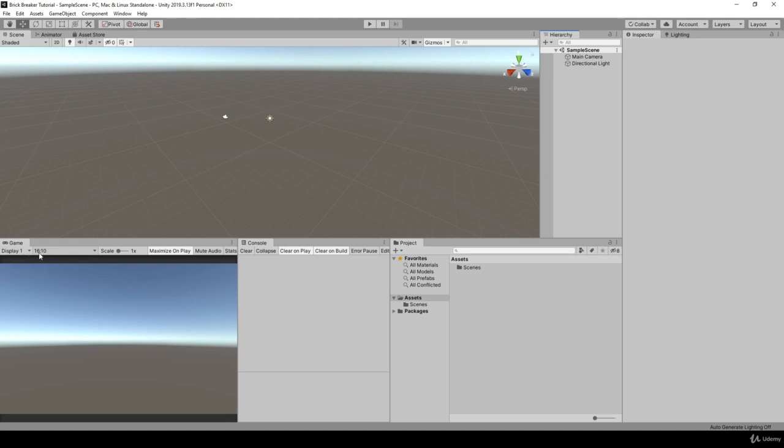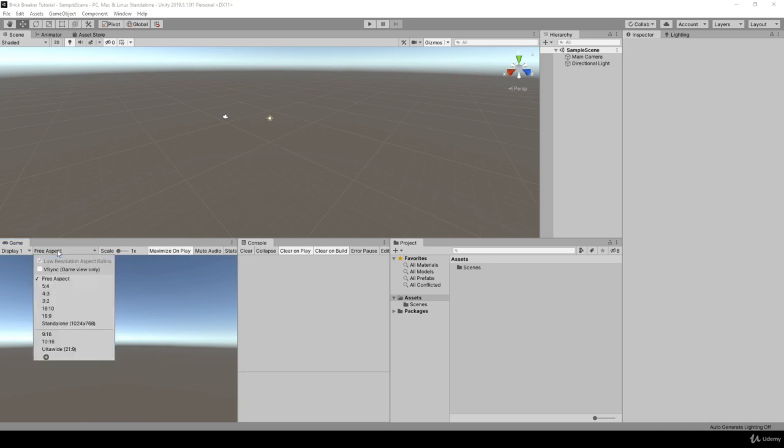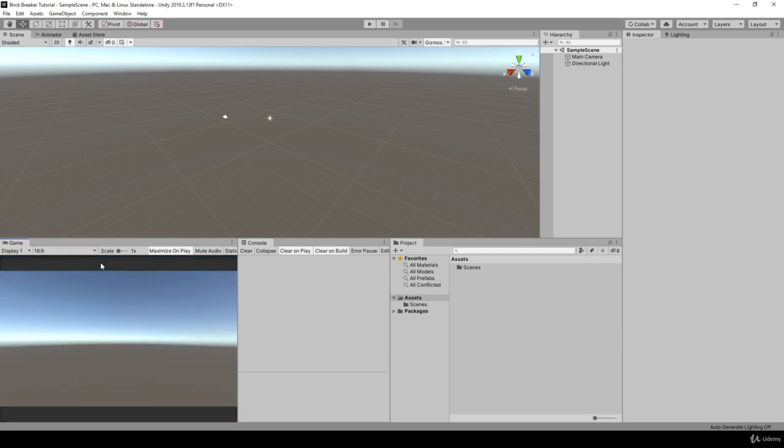Another interesting part is the resolution. Most of the time, Unity starts in free aspect. We don't want to use that. We want to avoid that 100%. So when you are going to work in the PC space, you probably want to start with 16:9 or 16:10. Native resolution of 1920 by 1080 is 16:9, so you probably want to start with that and later on check if the other resolutions are working as well.